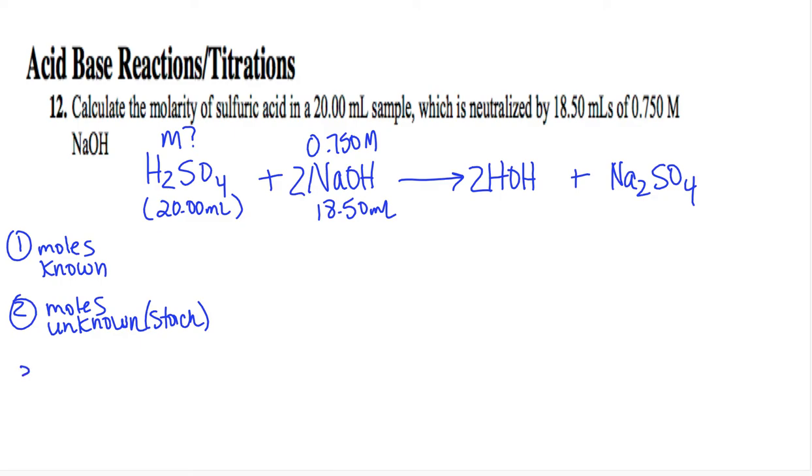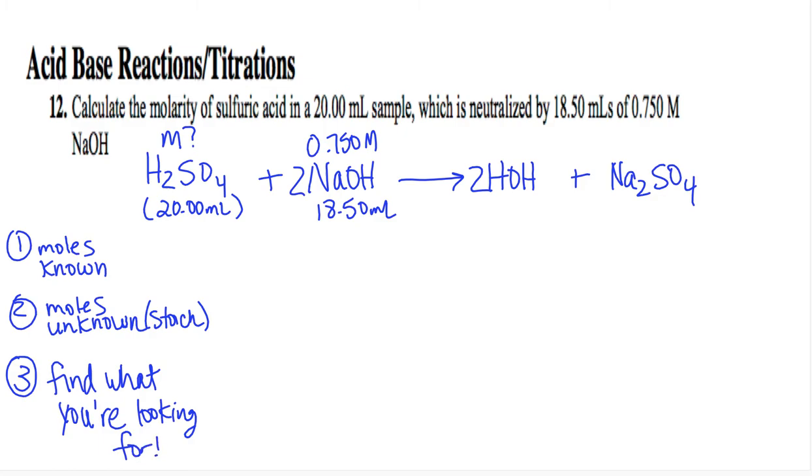And then your final step will be to find what you're looking for. That's not always going to be molarity. Sometimes it's grams, sometimes it's mils. It could be a lot of different things. So I never give a definite thing here. It's find what you're looking for based on knowing moles of the unknown.